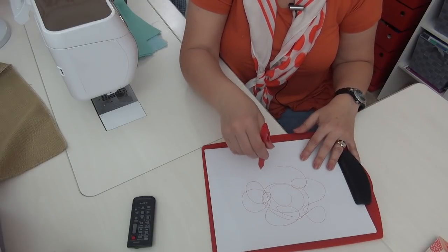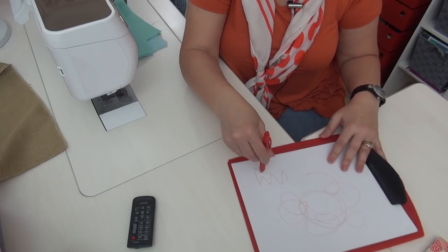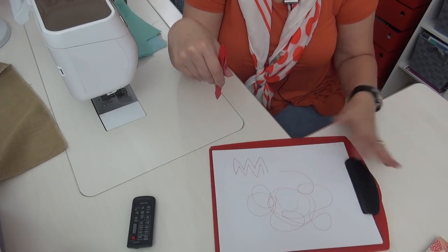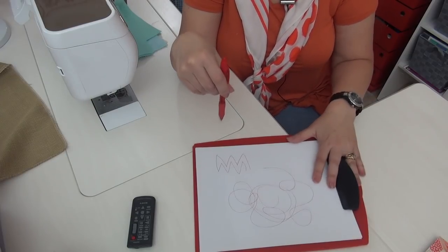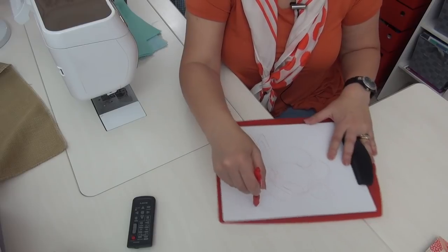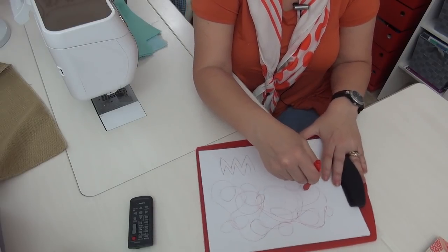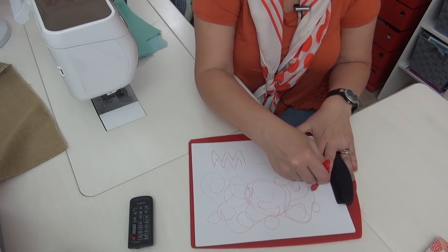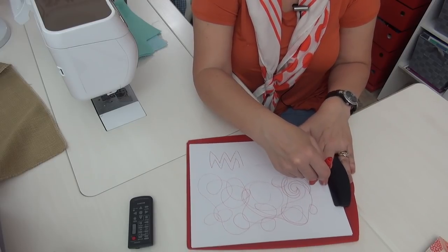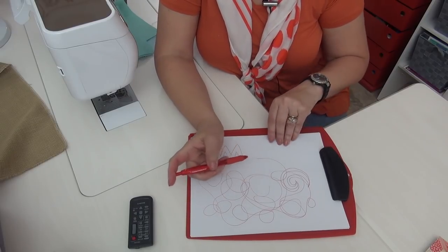And the needle doesn't move, the machine doesn't move, but you're going to come in, let's say you wanted to do like this, and then let's say you wanted to echo it. You could do that. So you can actually simulate it with one hand and a pen, and it's kind of easy. There you go. I'm sort of moving it around. You have to be sure you're not actually moving your hand. And let's say I want to do a ribbon, come back, and come back again. There you go. So if you want to try practicing like that, it's kind of fun.